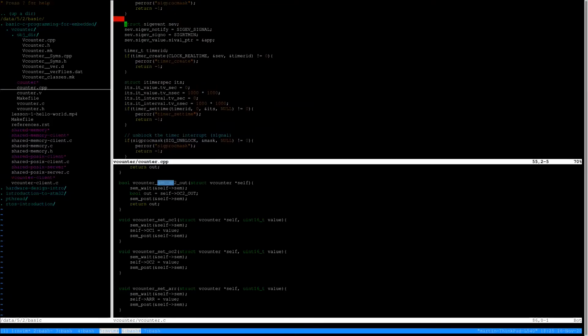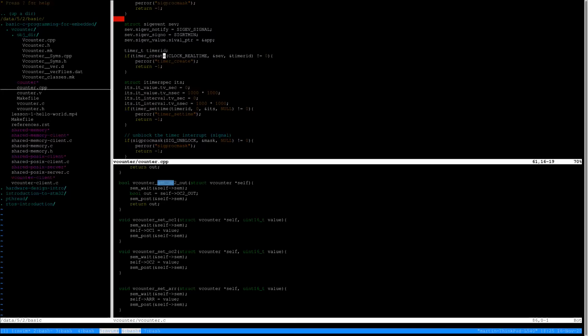So I've defined my sigevent to be generating the SIGRTMIN, and I've supplied all the configuration, and then it's time to create the timer. So I create the timer ID. It's a variable where I'm going to save the timer ID. Then I use timer_create to create this timer.